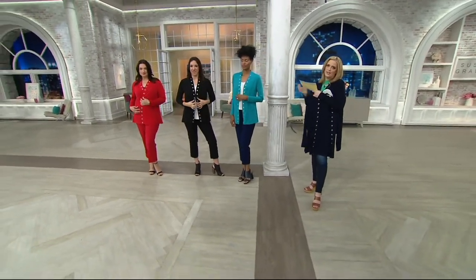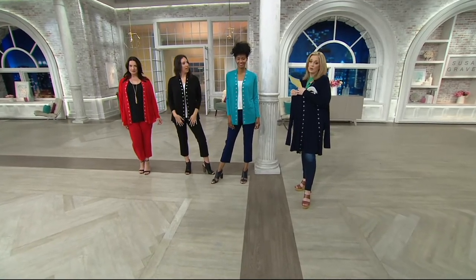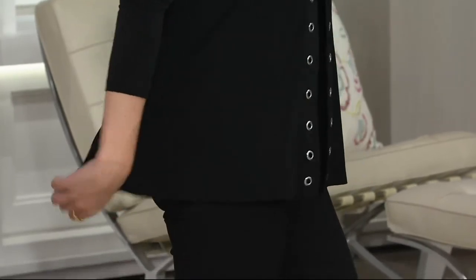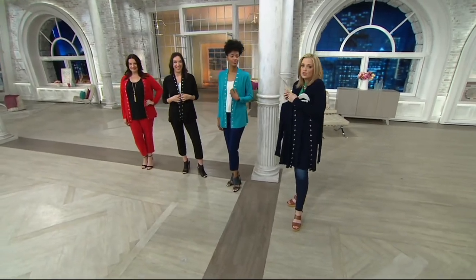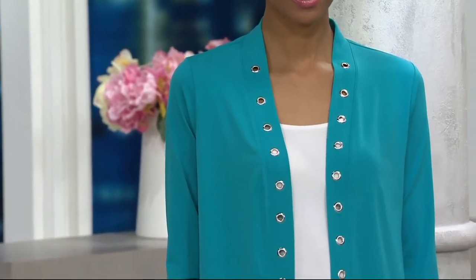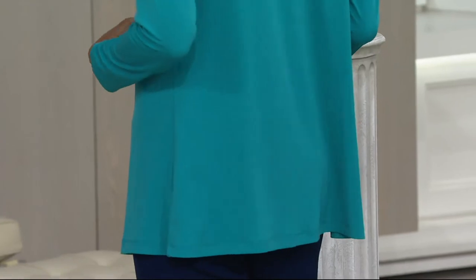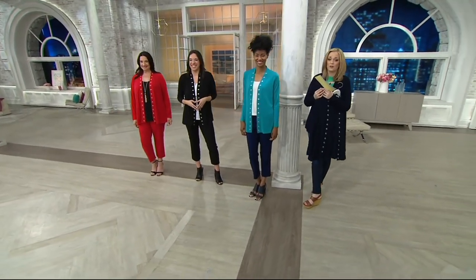It's machine wash, tumble dry. This is another piece in the show that you could wear all four seasons, depending on what you're wearing underneath. You're getting that arm coverage in the summertime when the air conditioner is set to meat locker — you can have this tucked away in your tote bag or already have it on. This is also a great idea in the wintertime. Let's say you get to the Christmas party and it's a little chilly, you can have this for arm coverage, or if it's warm because they still have the fire going, this isn't going to keep you too warm. This is going to work with you in all seasons.